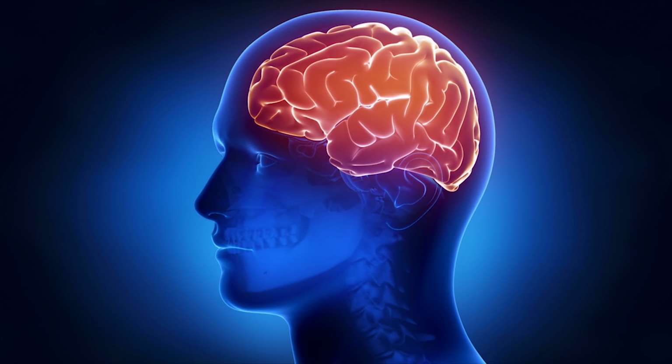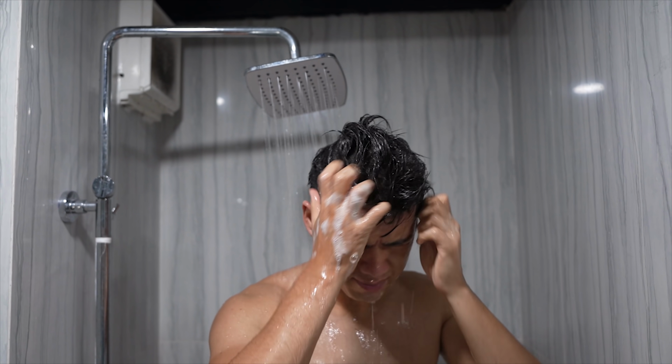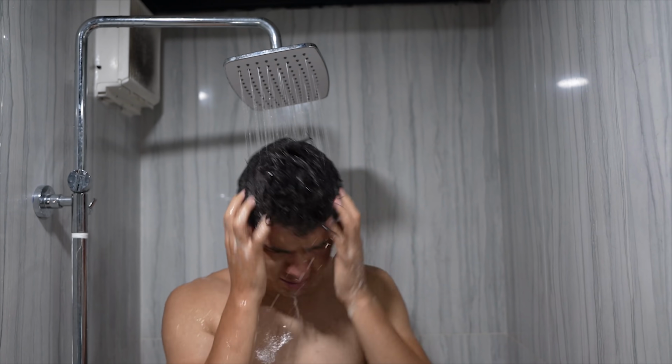Of course, both of these ways of thinking have their own advantages and disadvantages, but I think both are equally important. Focused thinking is good for when you want to pay attention to details and get intensive work done, whereas diffuse thinking is activated when you're relaxed and not really focusing on anything in particular. So it's important to utilize both focused and diffuse thinking when studying. Our brain needs to use diffuse mode to connect the dots and focus mode to get things done faster. So for example, I use diffuse thinking when I'm in the shower. I've had so many really good ideas pop up in the shower, so then I have to reach out and grab my phone to write them down before I forget.